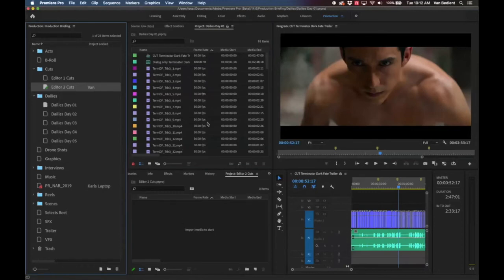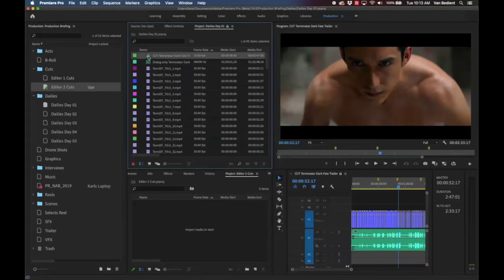Just by simply clicking the lock or right-clicking here to change to read-write or read-only mode, I've now locked the project. And in this case, I can read everything in the project still. So no matter what the status of any of the projects are in a production, I can read any asset that's in a production at any time. So I have full access to read sequences, do exports, create lists, load clips into Source Monitor, edit with them. Regardless of the status of the lock, I can read the entire production in real time.